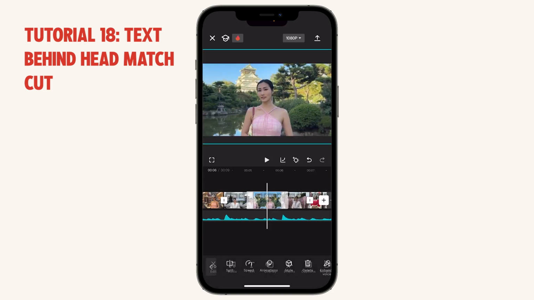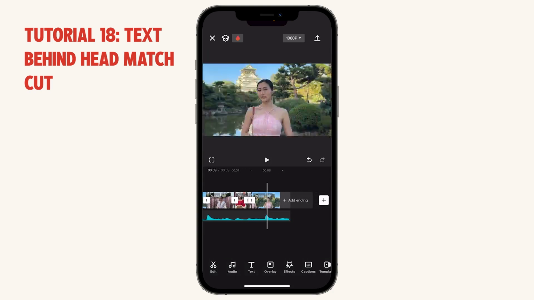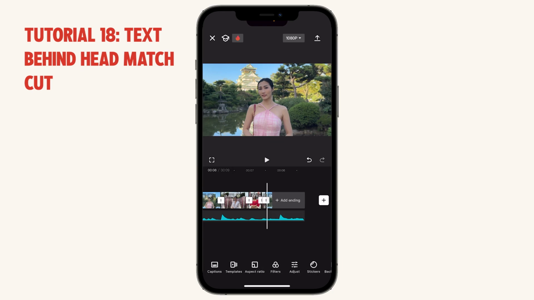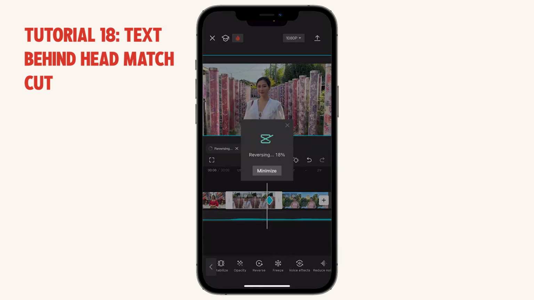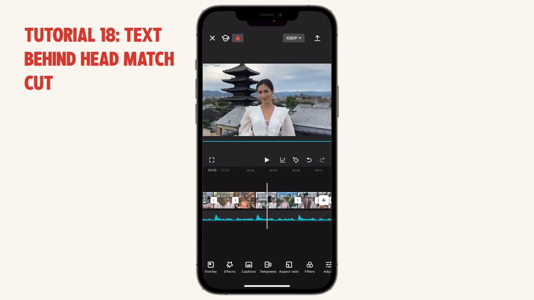And then let's go in, duplicate, move it to the back, and maybe trim it somewhere around here. Also, we need to reverse the order so that it reverses. So reverse and reverse this. And let's go in and duplicate more clips, move it to the end, trim it, and reverse it.